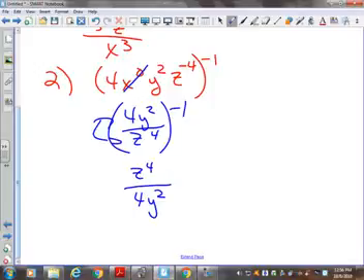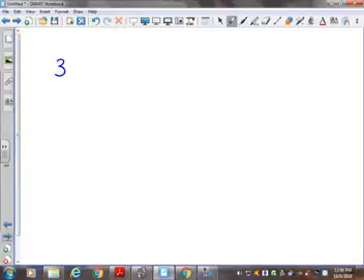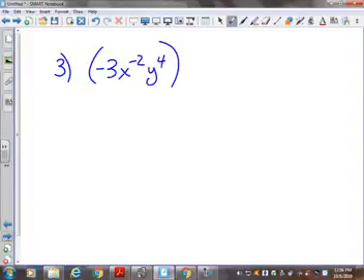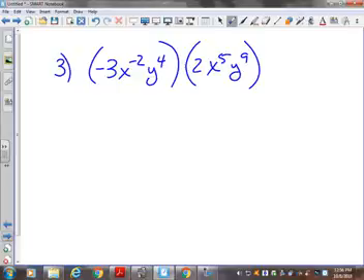All right. Now, let's take a look at at least one example of each of the other rules that we have talked about with numbers today, but do it with letters. In our third example, we're going to have a multiplying problem. So in a multiplying problem, you kind of have to regroup your problem because that'll give away what rules you're using.